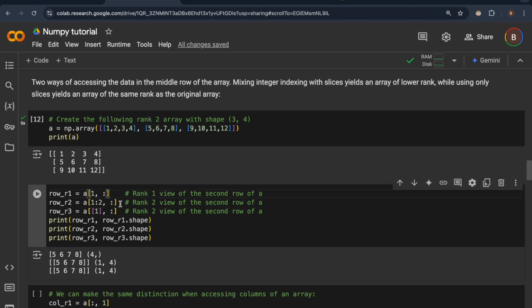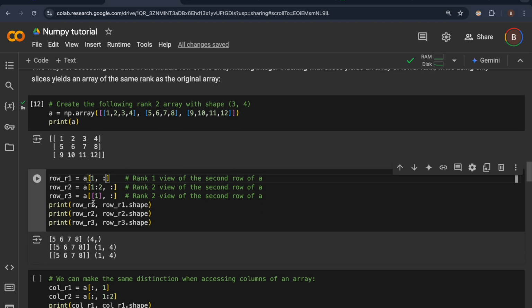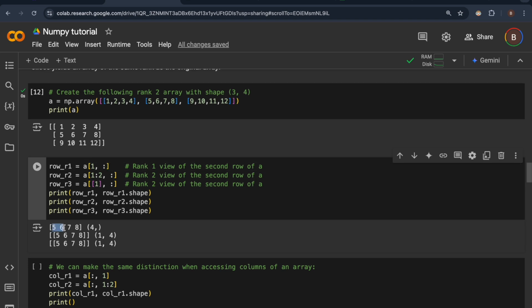But notice that when I'm slicing, I always use this colon. But when I'm doing integer indexing, I just put in a value. So it might be the 0th element, or the first element, or the second element. By mixing this integer indexing with the slicing, I actually reduce the dimension of the slice. So when I take it out now, you can see that this first method doesn't have that double set of brackets. It's now one-dimensional. Whereas these two are still two-dimensional in the way that they just have that one row, but they're still a two-dimensional object.